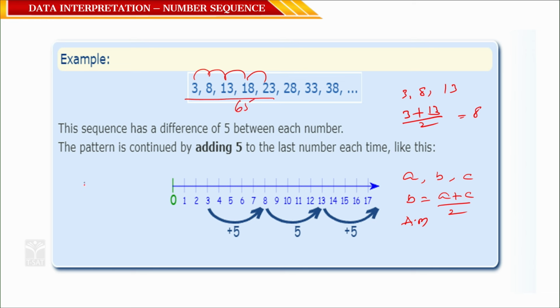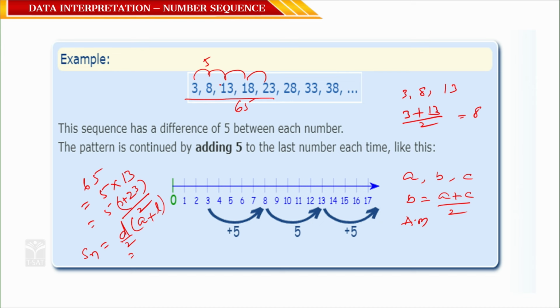Now I am taking 65. You can write it as 5 into 13, and you can write the 13 with respect to 3 and 23 as 3 plus 23 by 2, because 13 is 26 by 2. Now I will explain why I am taking this. What is 5 here? It is the number of terms, correct? What is 3 here? The first term A. What is 23? The last term L. So n by 2 of A plus L is the formula for the sum of n terms.